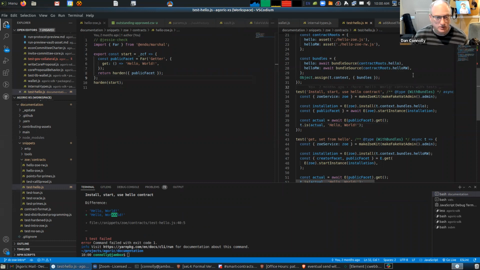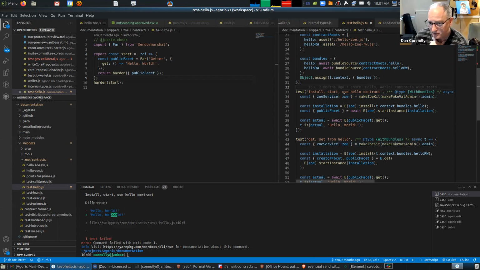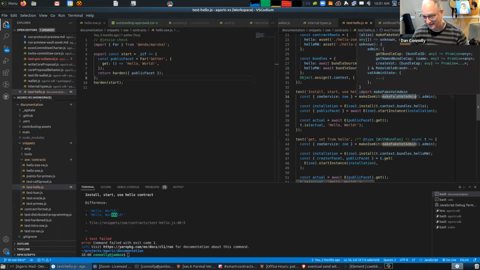Am I making sense so far, Dave? So does this test do an actual deploy? No, we've got a fake version of Zoe here. Oh, okay. I mean, it's real as far as this particular instance of Zoe is concerned, but the stuff underneath Zoe is fake. So Zoe says, "Go put this on the blockchain," and this little piece of JavaScript says, "Okay, I'll pretend like I did that."